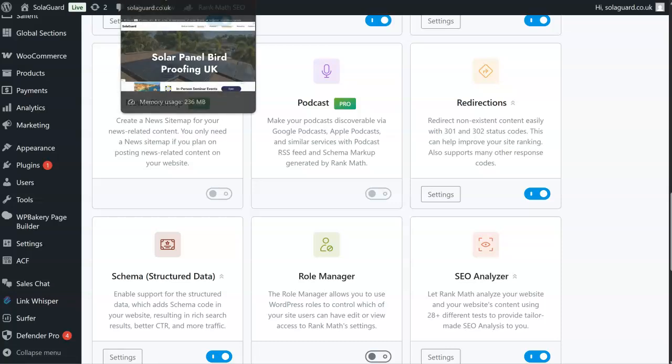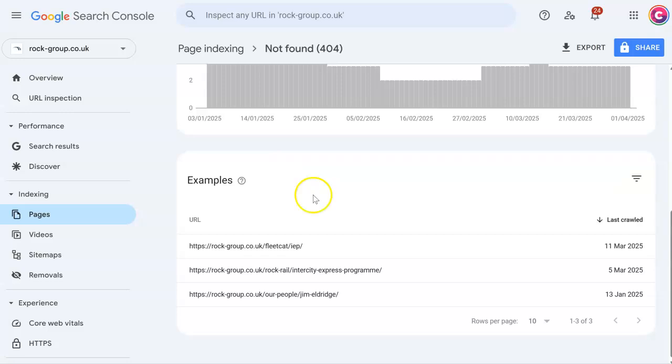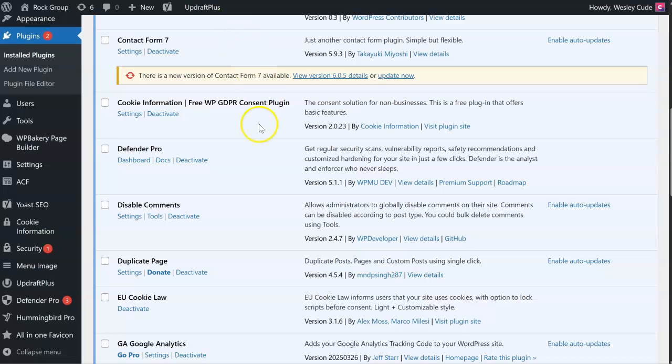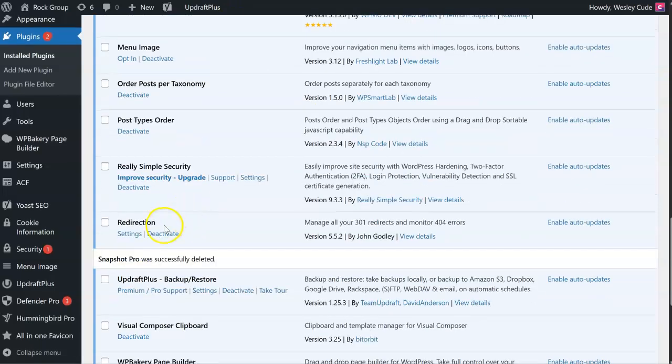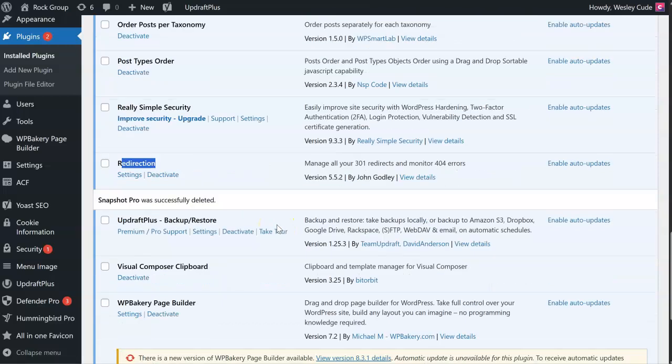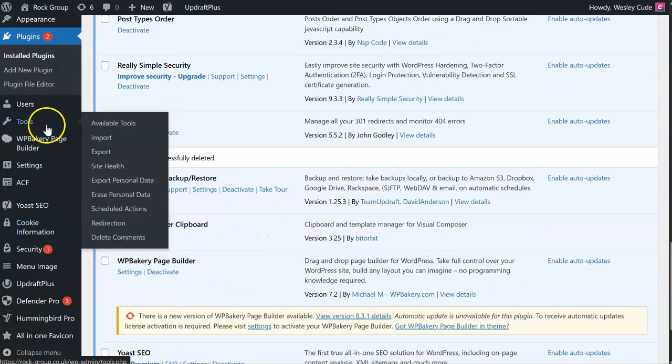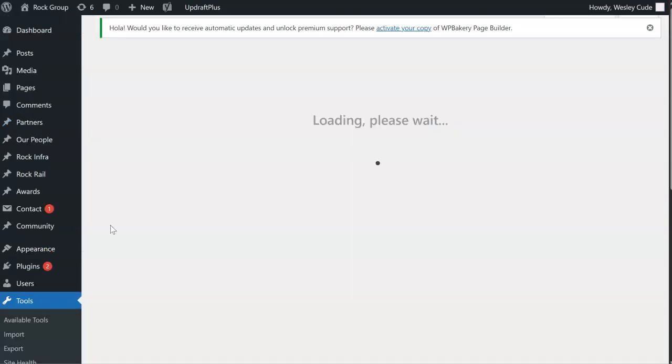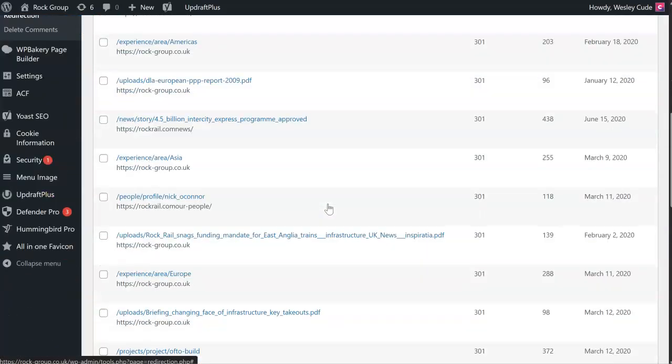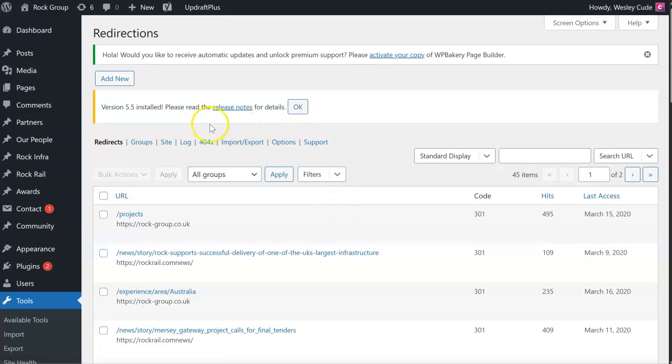The next option for you, if that's not visible or if you're not using Rank Math, is another plugin just called Redirection. So here it is. You can just do add new plugin and search for Redirection. Install it onto your website, and then this will appear under the menu of tools. So you go to Redirection, and here you go. Again, you won't have a list because it's the first time of doing it. Here you can add redirections, just like we did earlier.